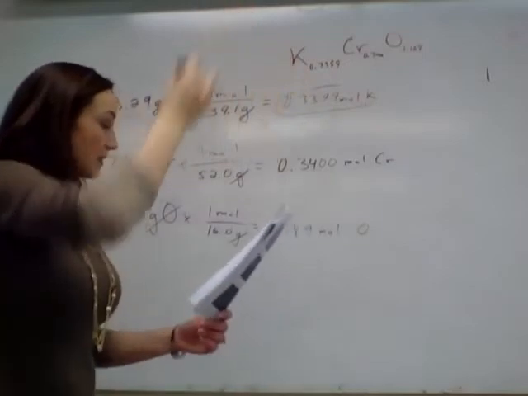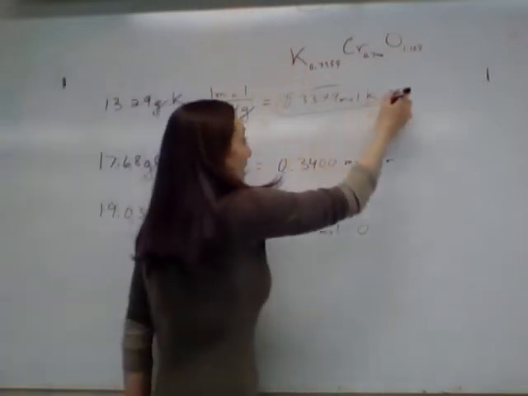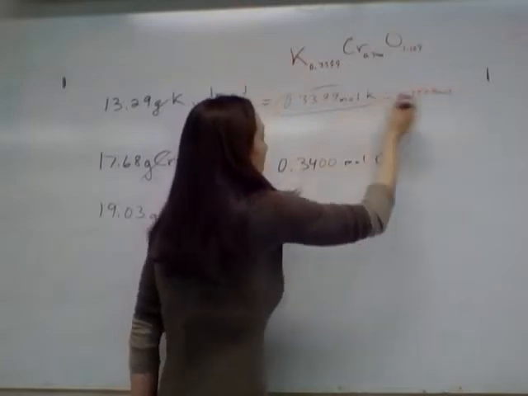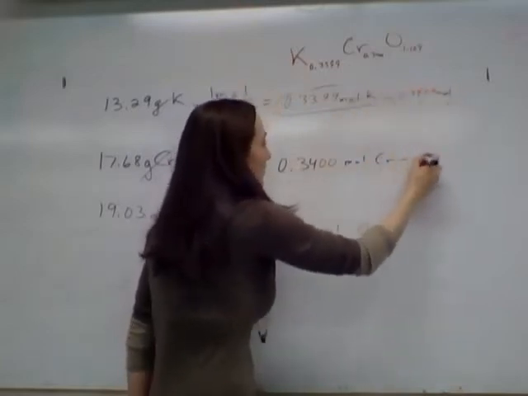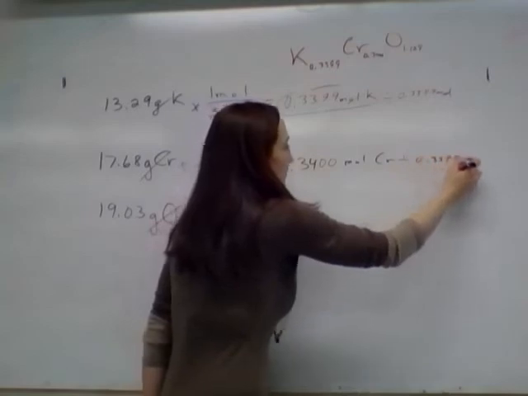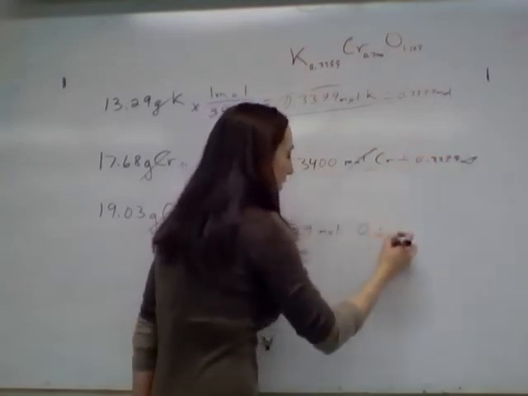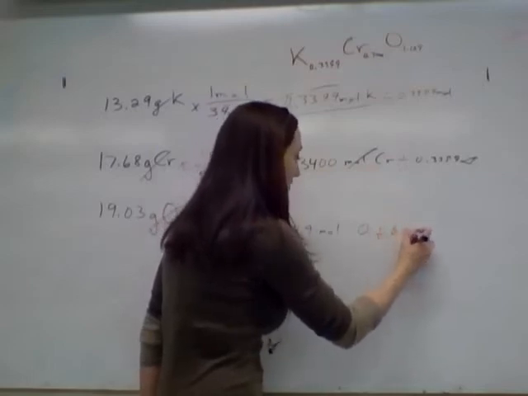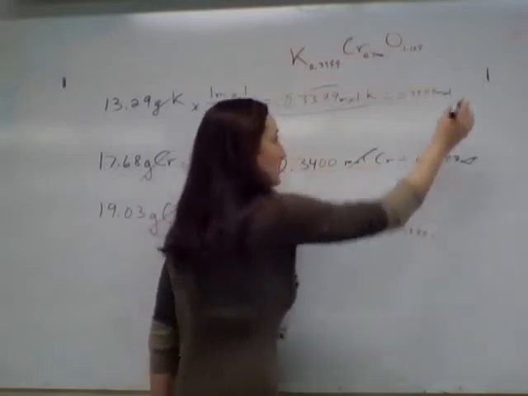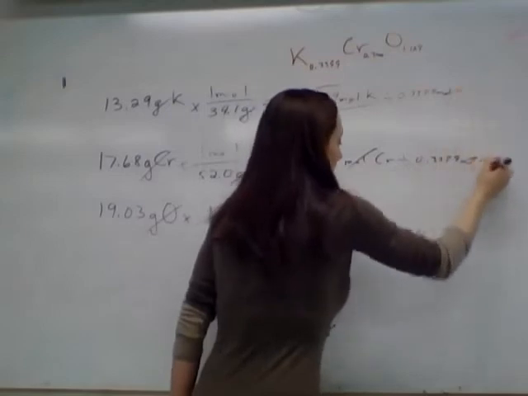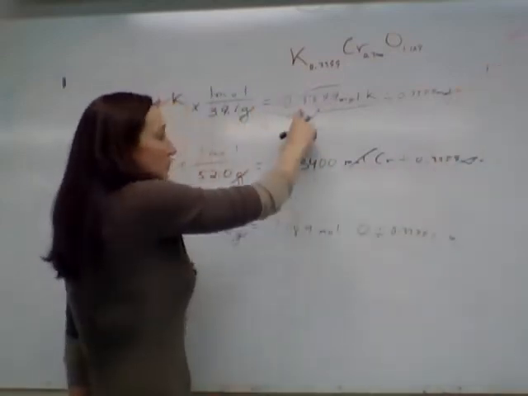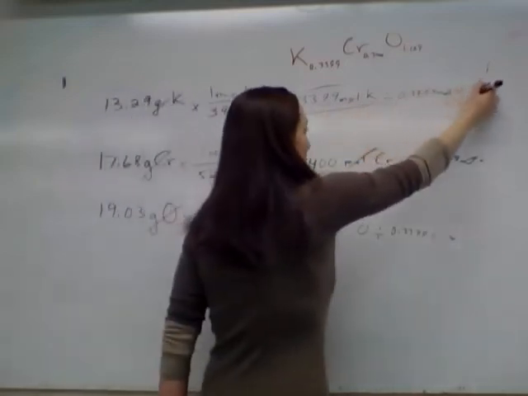So what we're going to do here is step number 3. We divide everything by this smallest number of moles. Now notice if I'm dividing moles by moles, the units are actually going to cancel out. So there's not going to be any units on this number. And that's okay, because we're just looking at the relationship, the ratio between the numbers of each type of atom. All right, so with this, dividing something by itself, we get 1.